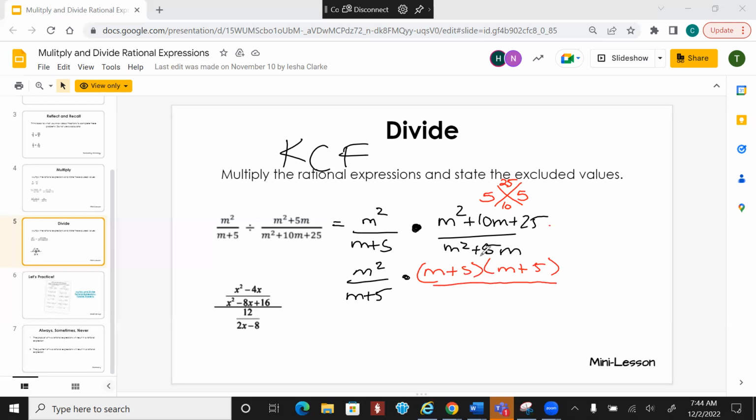In the denominator, we have our A term and our B term. So from here, we're not going to do like the little X method. We're just going to take out the greatest common factor. So from these two things, I can take out an m. And when I do that, I'm going to get m plus 5.